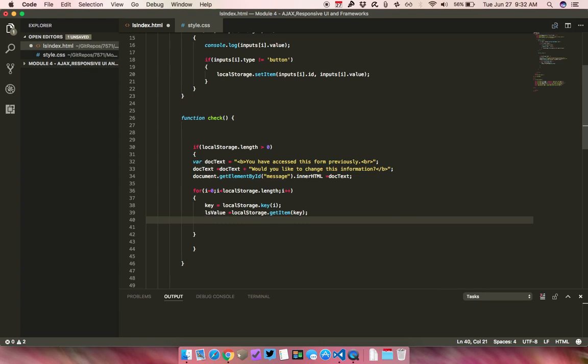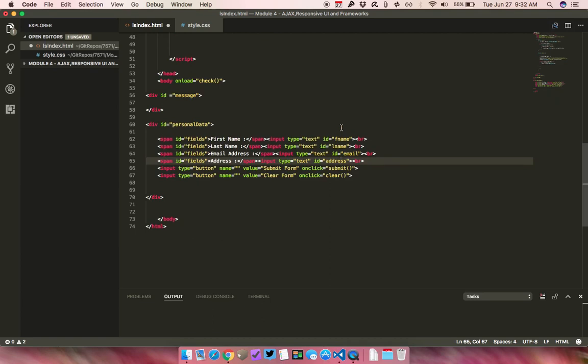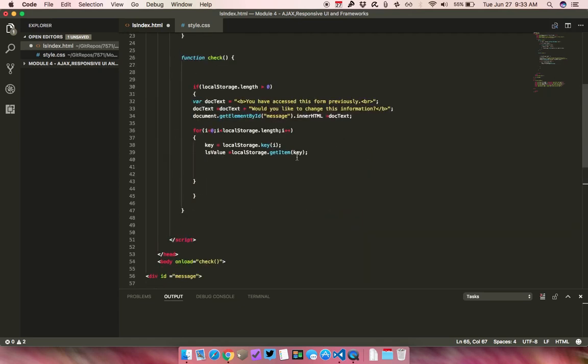What we want to do in our document, each of these has the ID, which is the key. So we want to get the element that has the same ID as the key and set the value of that element to the value that we've just gotten from localStorage.